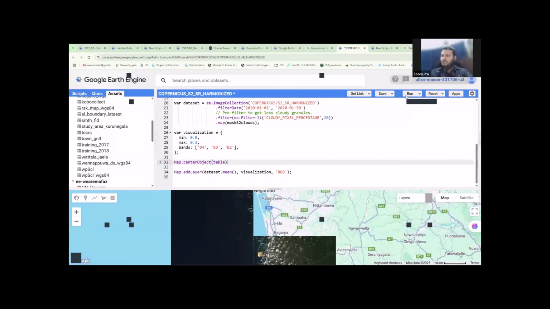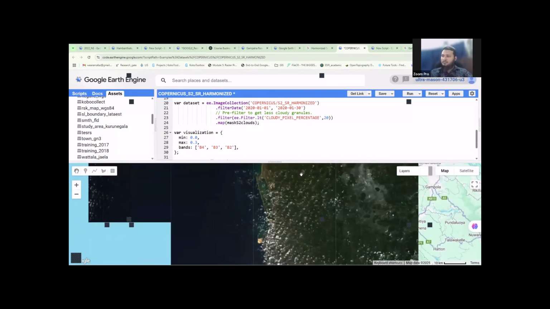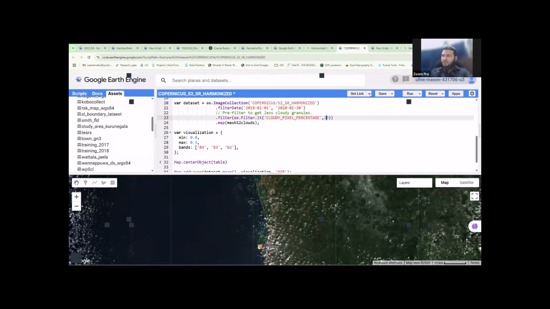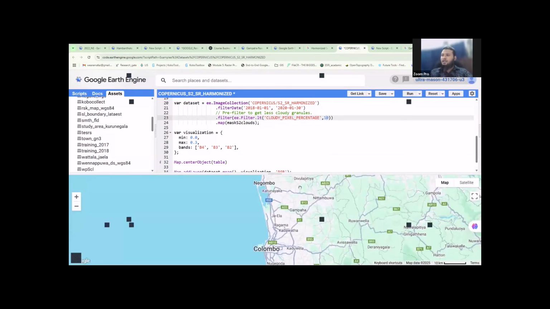It zooms up to the area, and it'll show you the area with the cloud percentage. It's showing the cloud area. You can change the cloud area according to your requirement. Here, I will increase the time period. I'll give it from 2018, and I will reduce the cloud percentage. No, I'll keep it as 20. We can reduce it up to 10. So if we run again, this will be visualized.